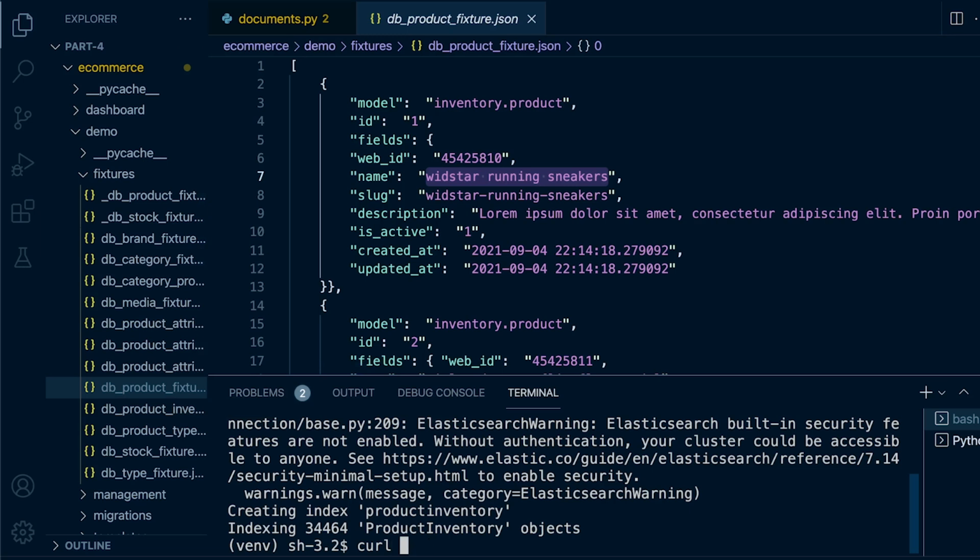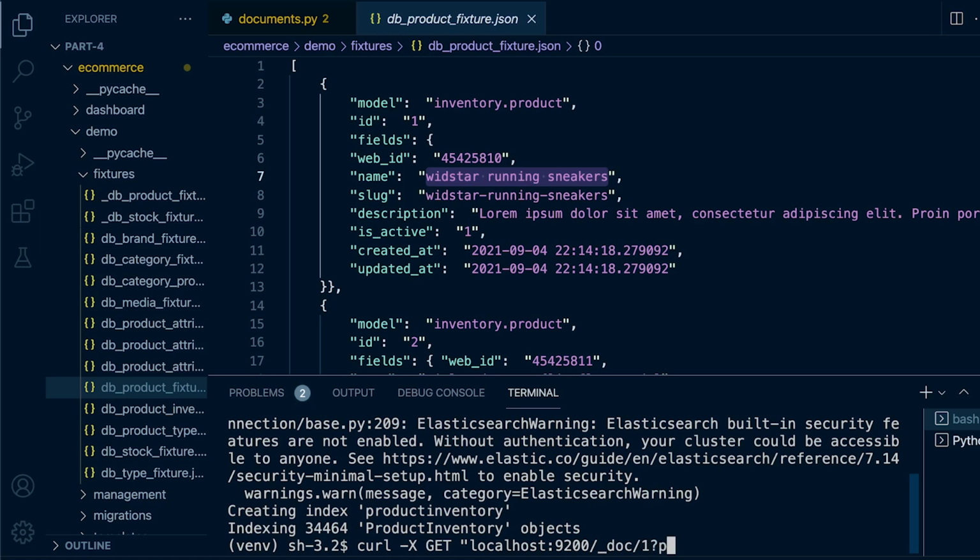So let's say curl, and let's go ahead and get data again. We need to find localhost and then the port. Then this time we're going to use _doc, and we're going to define which document we want to return, which is going to be number 1.